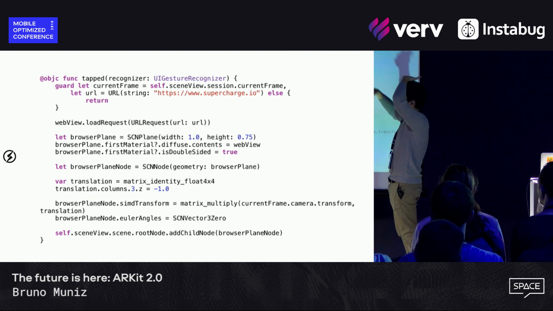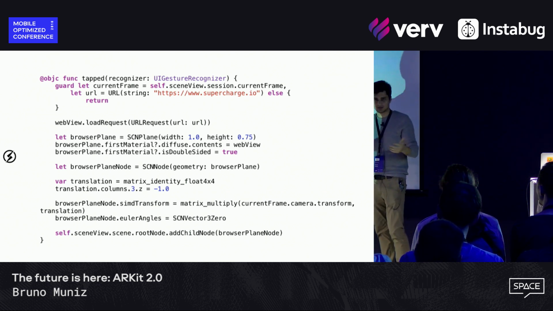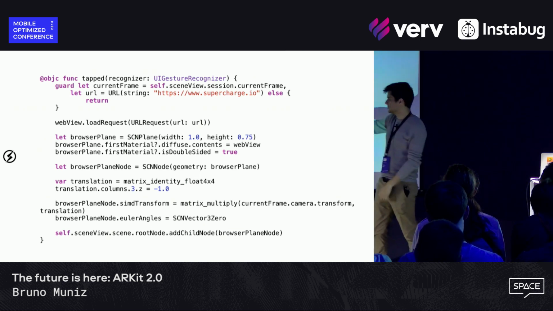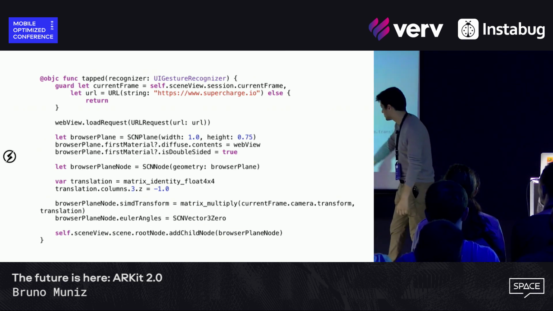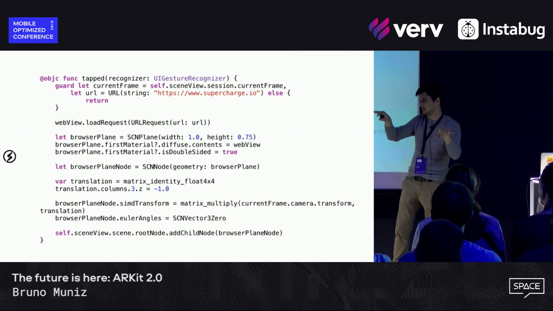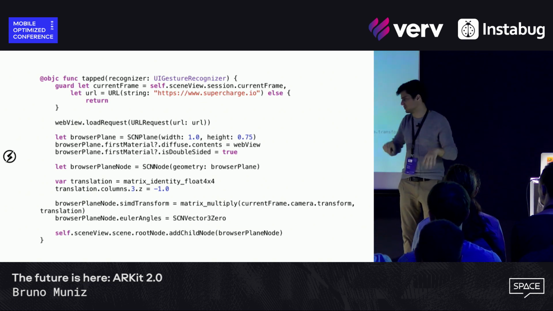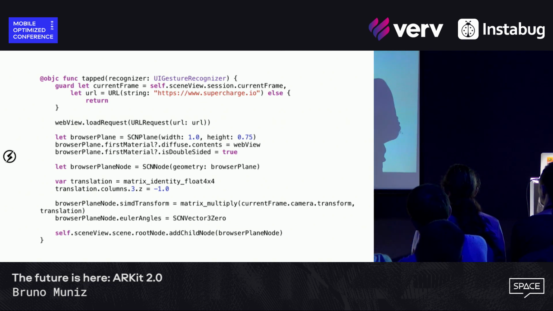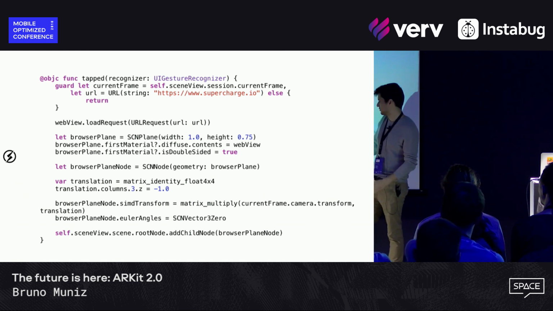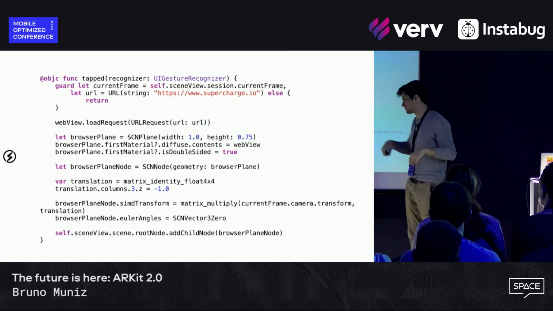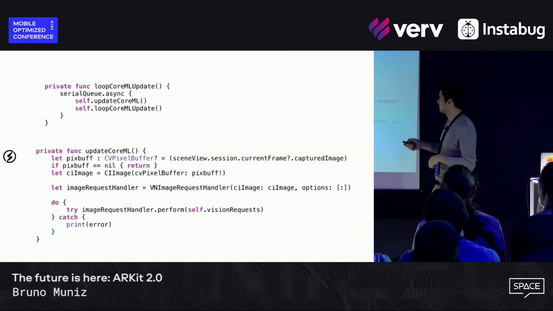And this UI web view is going to be contained onto a plane, which makes a lot of sense because it's a 2D plane. Here I'm just setting the positions. And I'm just rotating it to 0 because for some reason it was badly rotated. Then, again, I get the root node from the scene, and then I add a child node to it, which is our browser plane, which is an SCN plane node with the UI web view.